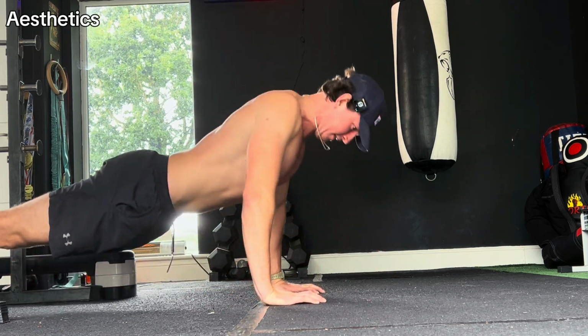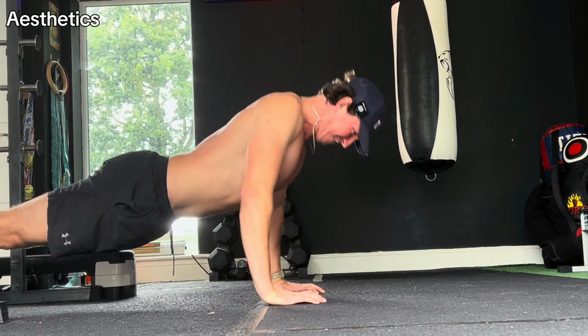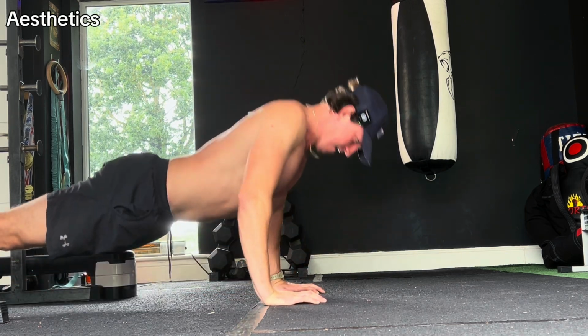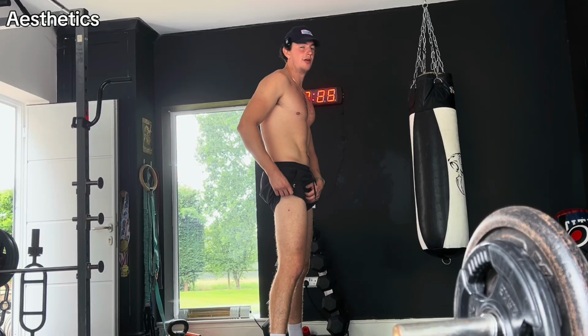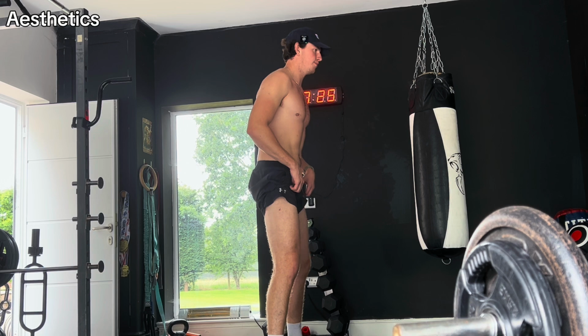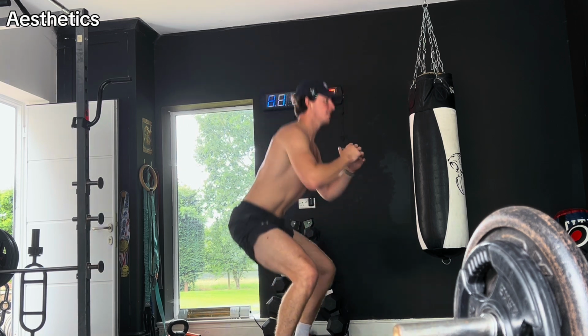10 reps. Now, your body weight leg exercises. 15 squats.